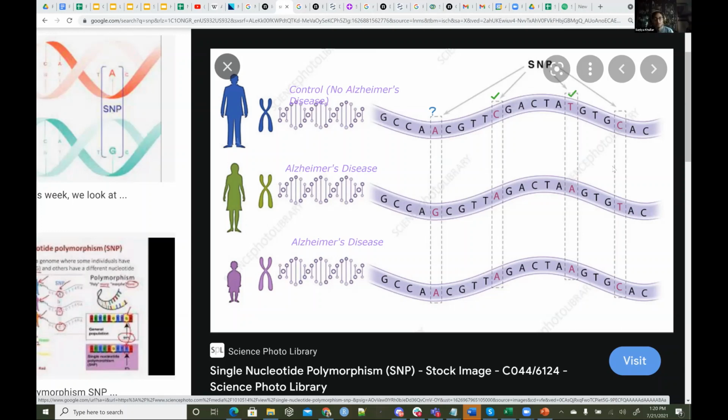Then what we look at is this one, and this one is not good because in people with Alzheimer's disease, it can be a T or a C, and in people without it too. So it doesn't give us much information. We want to look for very clear patterns that can tell us that people with Alzheimer's disease tend to have this mutation here, like they have an A in this spot, and people without it have this version. Similarly, we want to find that people with Alzheimer's have an A base over here instead of a T, because ultimately when we're making the messenger RNA, we're going to make different protein products.